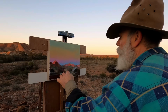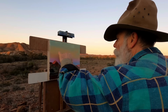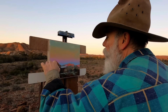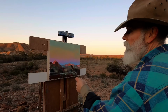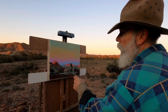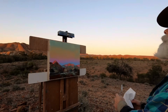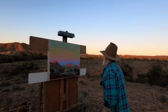Just some very subtle pale greens here. What do we got? The shadows are a pale blue green. I'll just add a little bit more blue for this distant one. Just got the knife on edge there, just flicking up a couple of colours. A few pale shadows. Pale green in there. Take a bit of paint off here. All right, well I reckon that'll about do it.